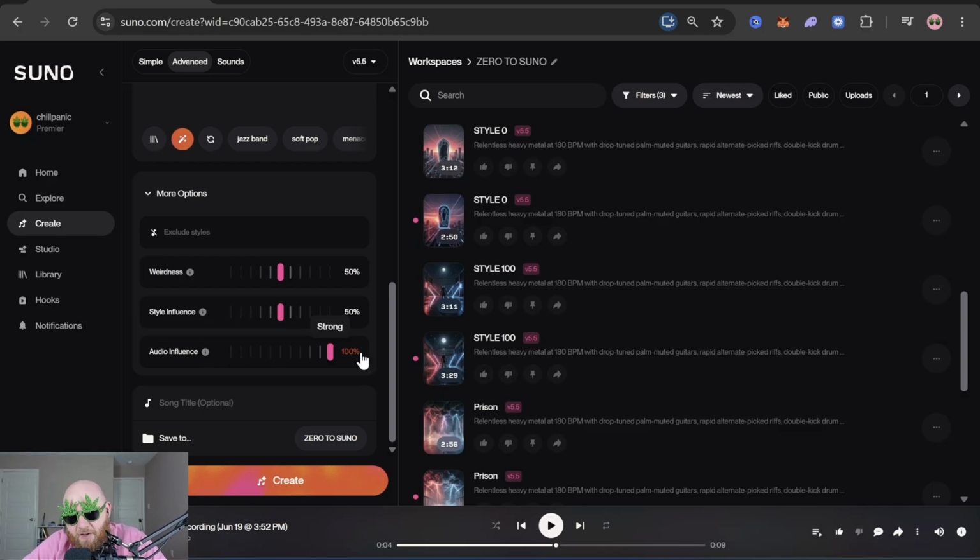And now if we go to more options, we have this new slider called audio influence. And basically the higher this is, the more Suno is going to resemble your original melody or recorded audio, but it's also going to lower the quality quite a bit if you go too high with it. So if I have something where I really want Suno to pay attention to it and make sure it copies the melody perfectly, I will go somewhere between 40 and 60. I don't think you usually ever need to go higher than that, except in very special use cases, which we'll go over later in the editing section.